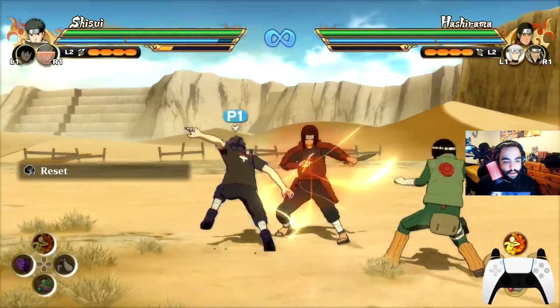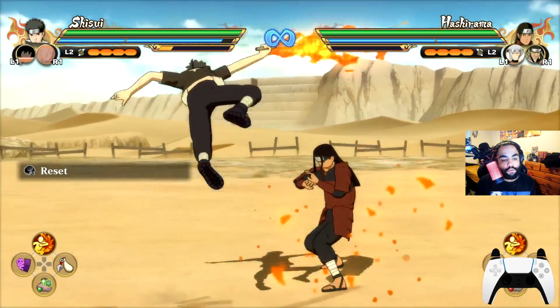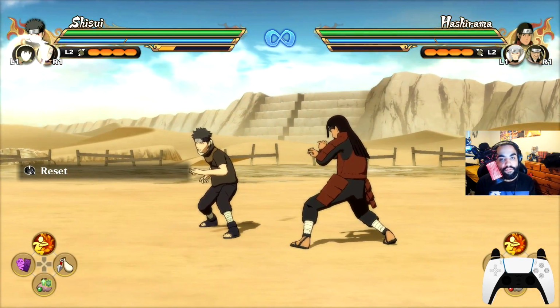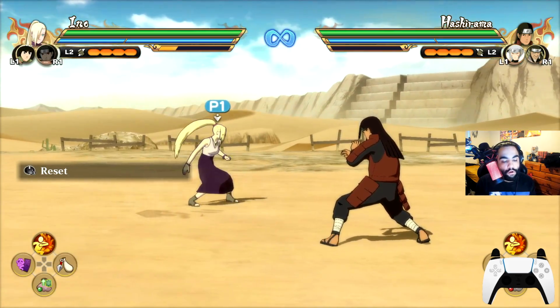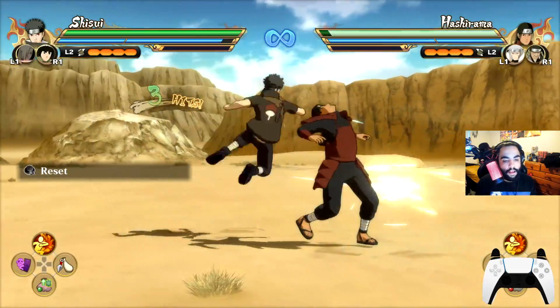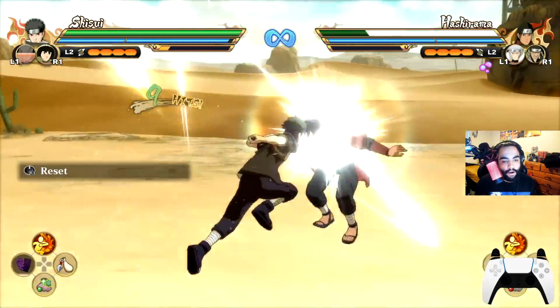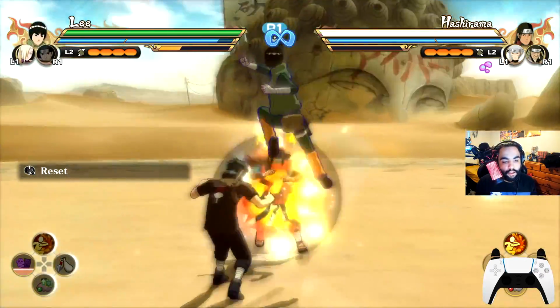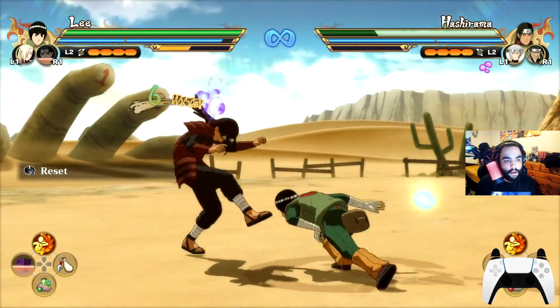Guard reset again. If you do the kunai too fast with Shisui, you do have to do the full combo to break. So if you want to do this with the likes of Shisui, just wait a little longer, and then you can get the guard break off. So this is a very good way to approach and get really good guard breaks right off the bat, like so.